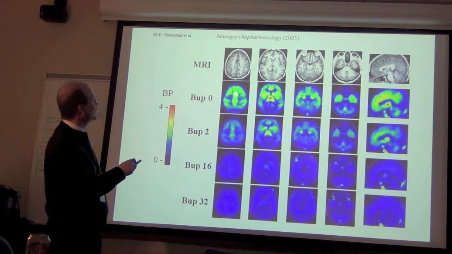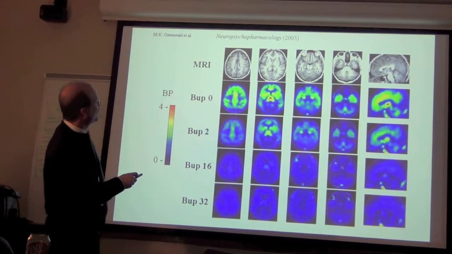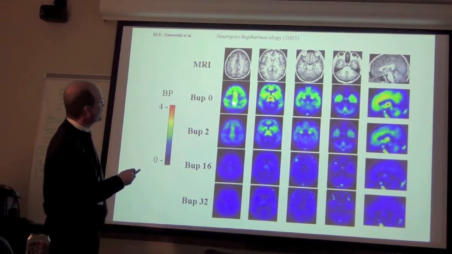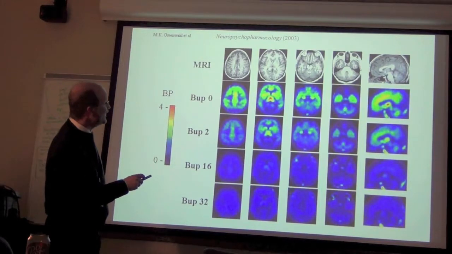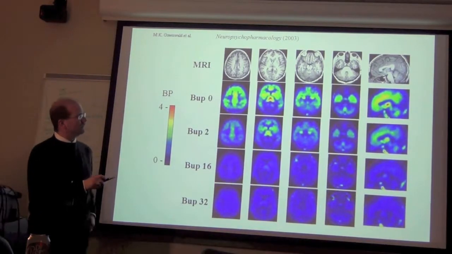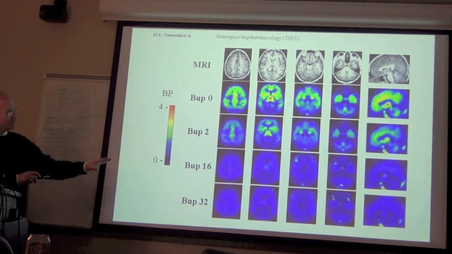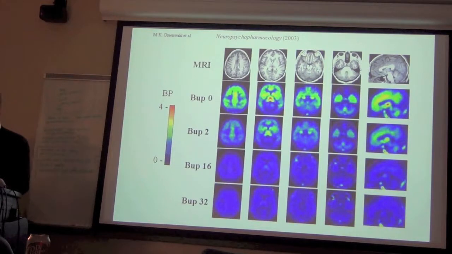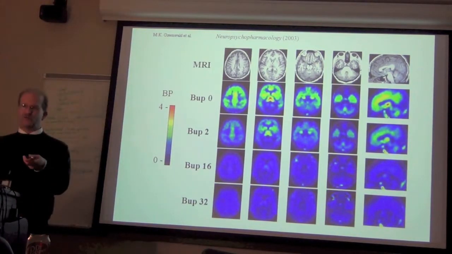So you're looking at these horizontal images, and you see the thalamus here has the highest concentration, which also shows up in the sagittal image here. You've got your amygdala there, and you've got your prefrontal cortex, and so forth. But you see that the effects are pretty substantial across the brain in terms of the dose response.